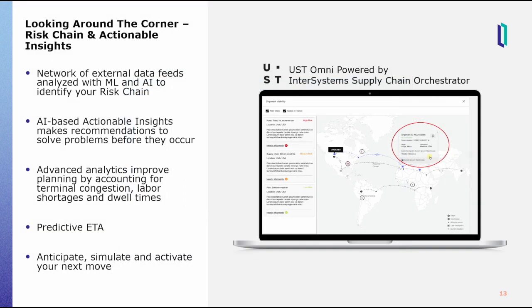So this is an application that UST developed to help their clients to better manage the risks in their logistics side of the supply chain. So you can think of this as a risk management solution, not only providing the visibility to different types of shipment, particularly multi-leg, multi-mode shipment, right? Shipment has to be trucked, delivered, and then container, ship, rail, and all these things. How do you track your goods, your container shipment through that kind of process? No easy task, right? We all learned from the COVID days. And they want to provide a solution to their users that can provide those kinds of detailed information so they can make a real-time decision when something unexpected happens.